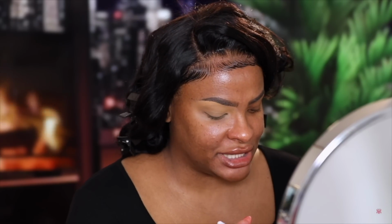For my first color, I'm sure you already guessed it, I'm going to be going in with this gray shade right here. Now this gray shade has a little bit of shimmer, but it's mostly matte, so we're going to take this and place this all over the eye, and then I'm going to be using one of the browns in this. Maybe this one. No, I'm going to take that one afterwards to blend it out. We're going to take this and start to pop that onto the lid. We're going to carry this all over the lid. It's also going to be a base for under our shimmer eyeshadow, so yeah.